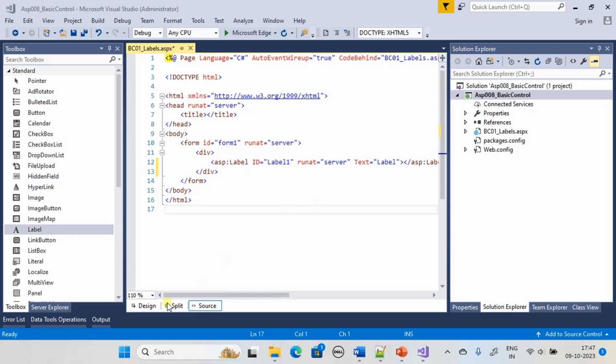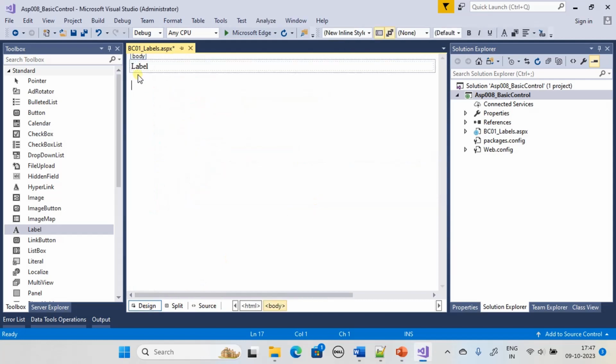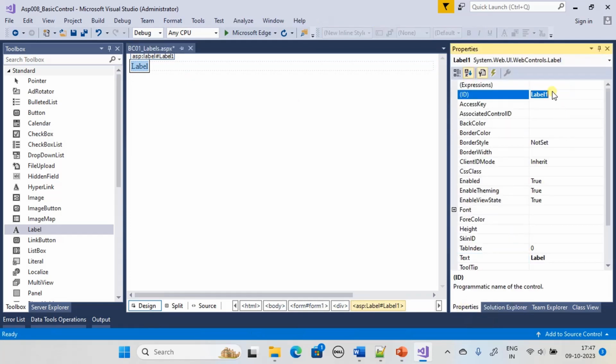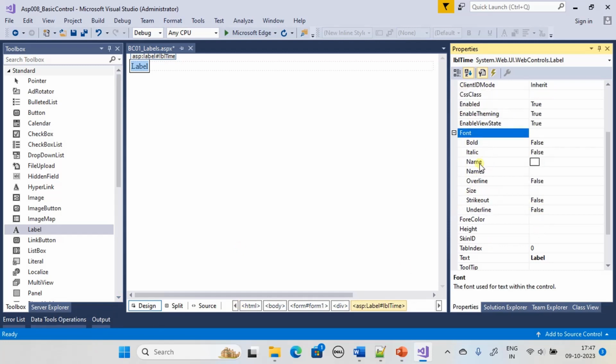Let's switch back to design and click on this label. Go to properties and we will name this lblTime and set the font.